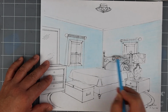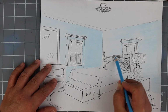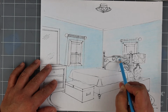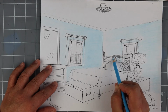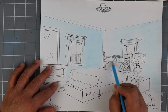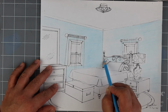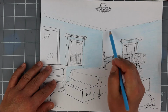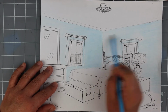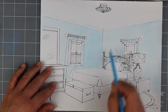When you get to this little tubular steel or aluminum bed, I want you to make sure you sneak a little light blue in between the little curlicues here that make up the metal tubular scrolls on this bed. They're called scrolls. And make sure that you shade in the wall color in there as well. It should not be left white. Okay?